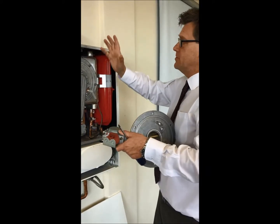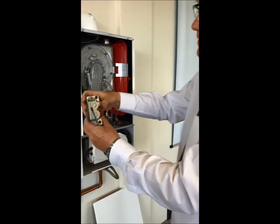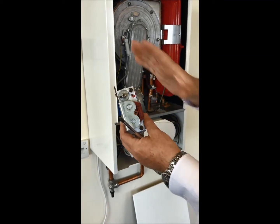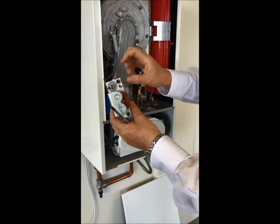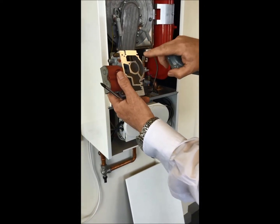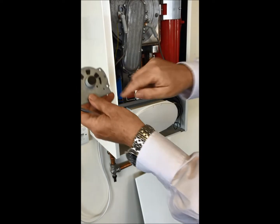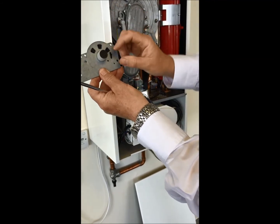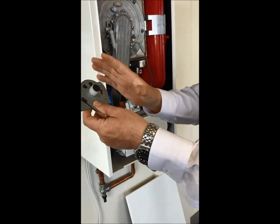So if you get a boiler that's got some age on it and you get a bad reading, make sure you check the burner. When you're altering the throttle, here we've got the offset - you've no need to touch the low, this is preset through the board, so be very careful with the offset, as far as I'm concerned that belongs to the manufacturer of the gas valve. But if we look here on the throttle, it says plus and minus. If I take the side of the gas valve off, that throttle is connected to a slide, so as you alter the throttle that slide moves up and down, and that slide is connected to this pip - this plastic pip. Basically, as I go plus, plus, plus, I'm opening the gas and air ports to allow more gas and air, or if I go minus I'm decreasing the gas and air.